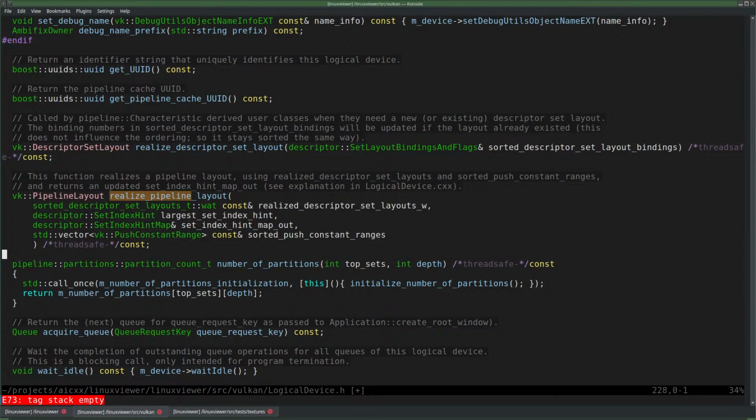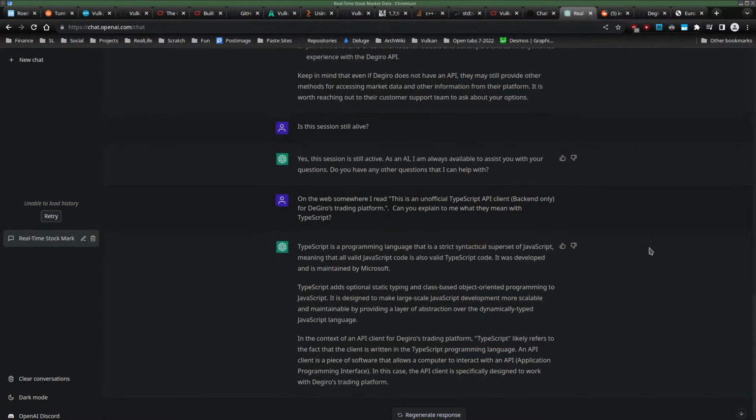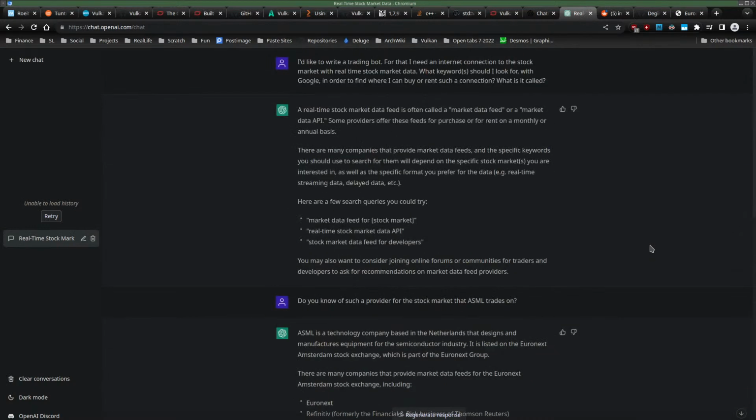But today I asked ChatGPT a few questions about basically the stock market. Maybe it was a stupid question, but I still have it. Yeah. I would like to write a trading bot. For that I need an internet connection to the stock market with real-time stock market data. What keyword should I look for with Google in order to find where I can buy or rent such a connection?